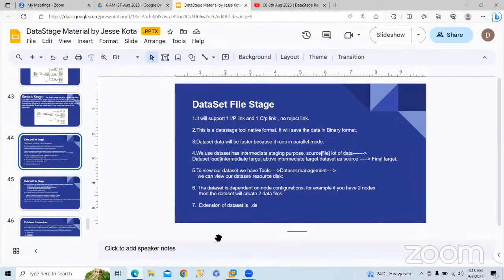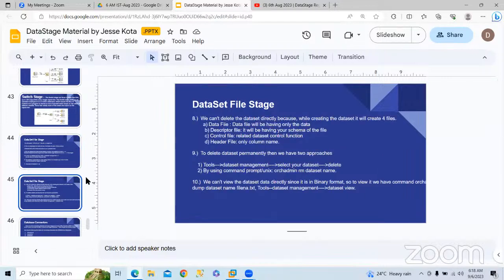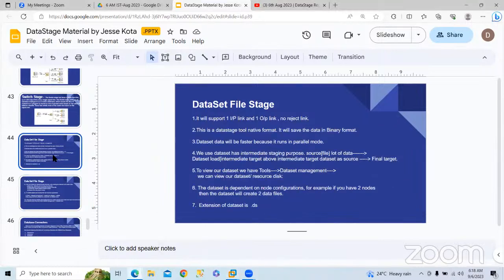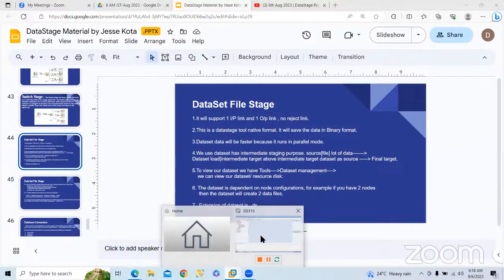Now let's see how we can view the data. So you said .fs or .ds? .ds. I said .fs. No, .ds. You can see the output here.